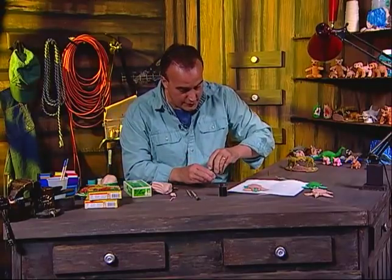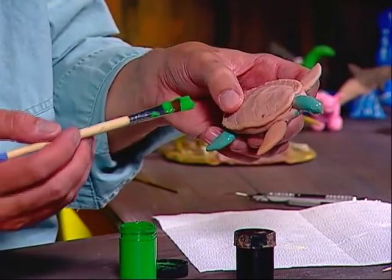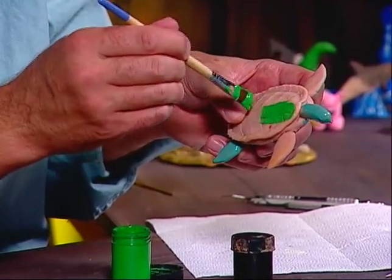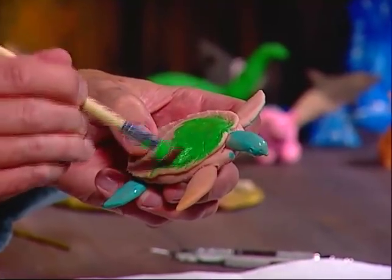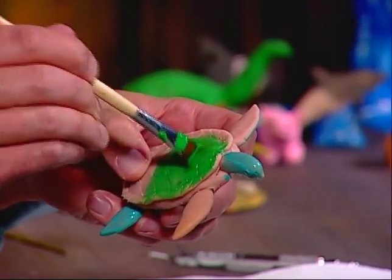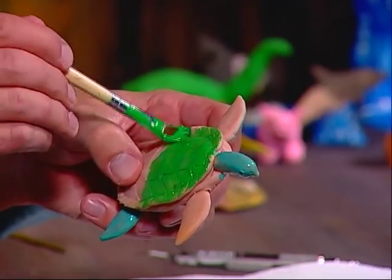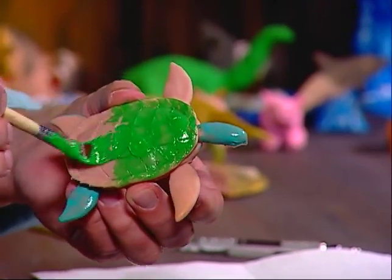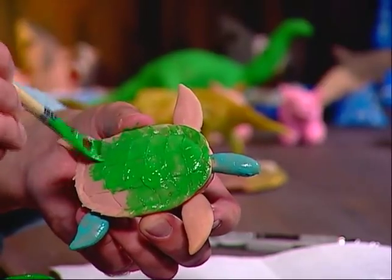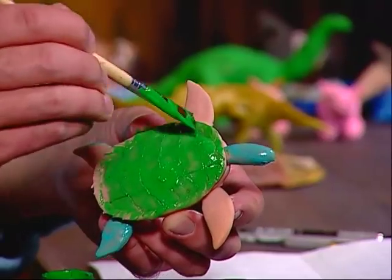The next thing that we will want to do is paint the top of the shell. And what we're going to do is back and forth, like this. Back and forth. And we'll do the same thing here. I'm getting a little paint on my hands from the bottom, but I just want to demonstrate you just kind of go back and forth, to paint the green shell like that with the green paint.